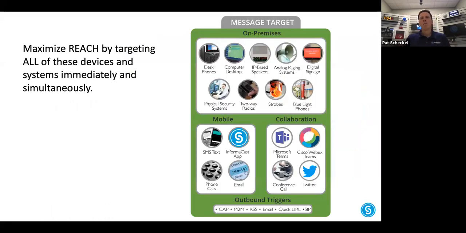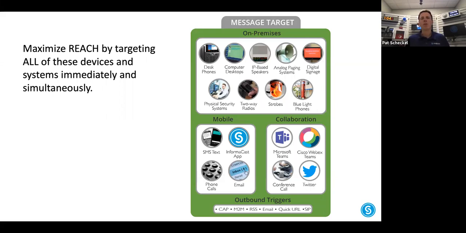Our platform is really centered around 3 main principles. Speed being one of them, so fairly obvious, how quickly can I get a message out to everybody. Reach, which is featured here, so how close to 100% of my desired population can I reach. And then urgency or intrusiveness, so how well does the notification itself grab people's attention? We're going to talk about those here briefly because, as you can see, this ties into the ecosystem.